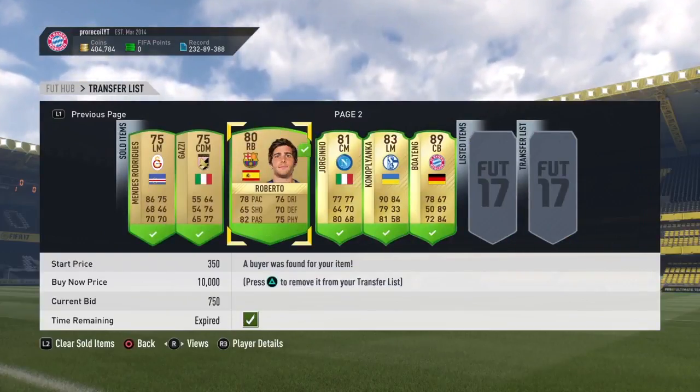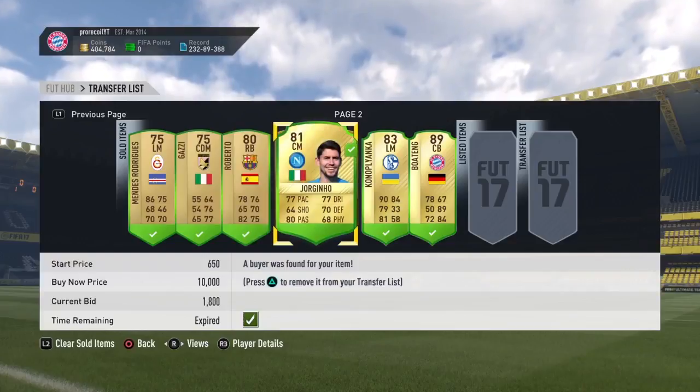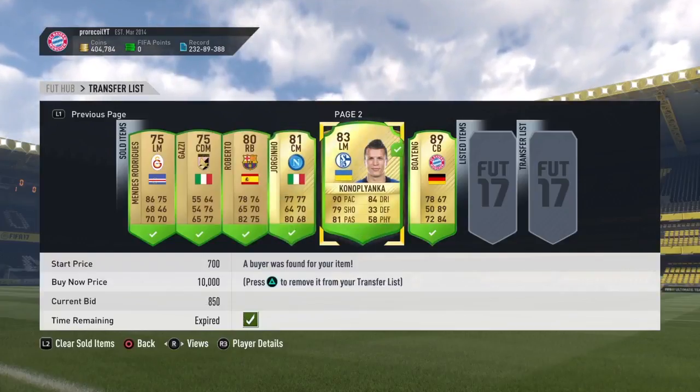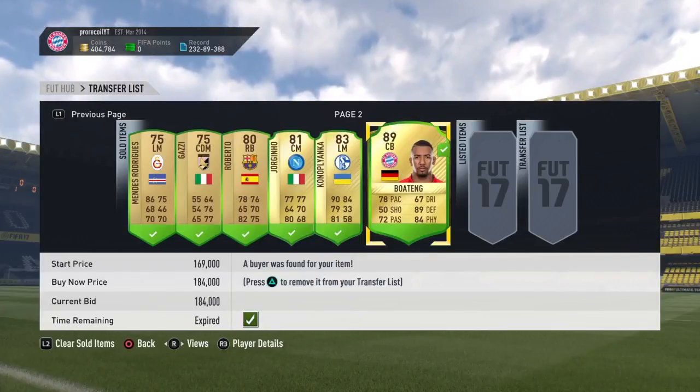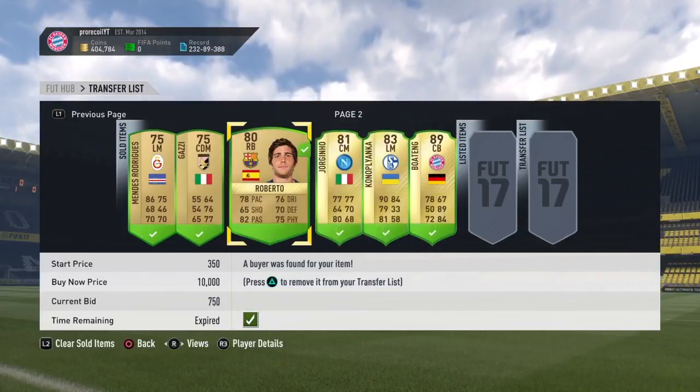Now, even still, I haven't sold the inform, so that's probably another 20k on top of that. Obviously, I believe he's probably worth a little bit more than that, and he'll go into the SBCs when they are used for Team of the Week, so either I'll sell him then or I'll use him in my own.